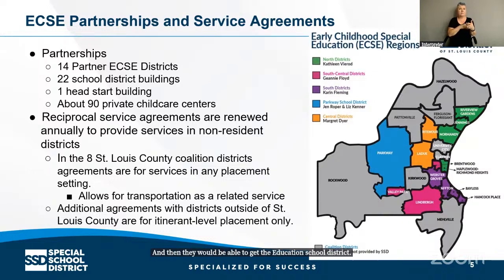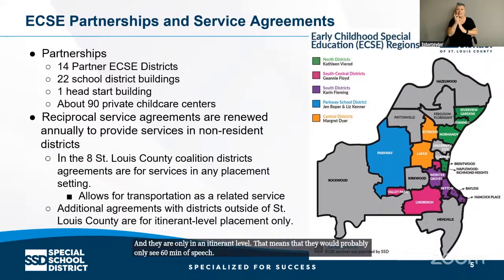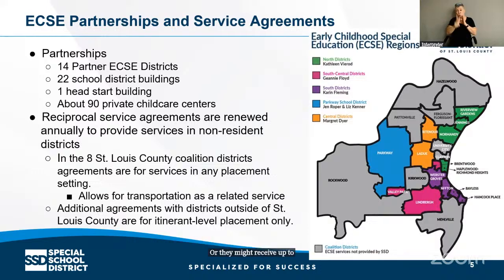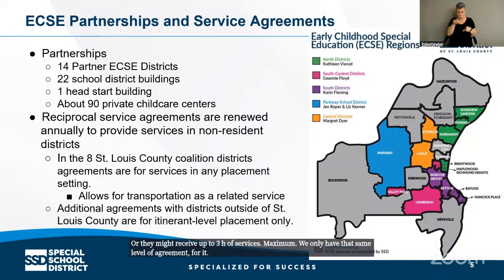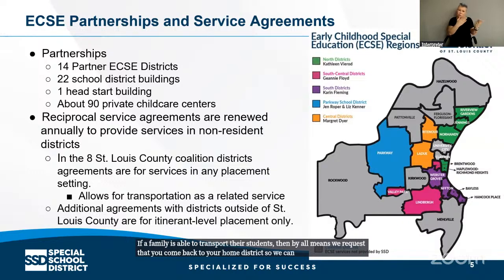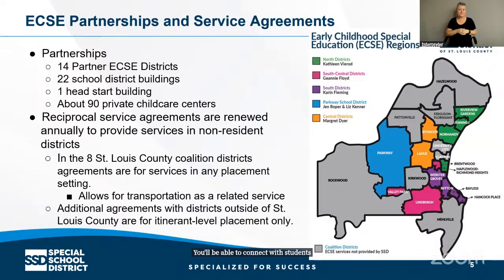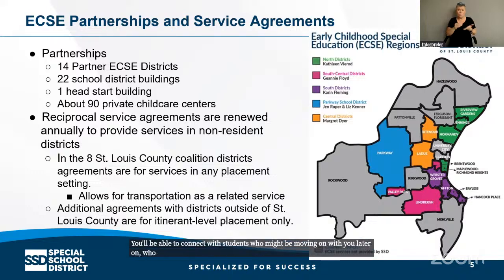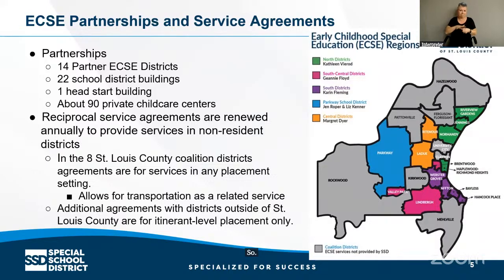If someone is attending child care from outside of St. Louis County, and they are only at an itinerant level, that means they would probably only receive 60 minutes of speech, or they might receive up to 3 hours of services maximum. We only have that same level of agreement for itinerant service. If a family is able to transport their students, then by all means, we request that you come back to your home district so we can build that connection. You'll be able to connect with students who might be moving on with you later on, who you might see in your neighborhood. That is one of the reasons we have that partnership and those service agreements with other districts.